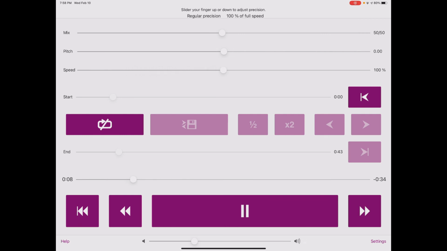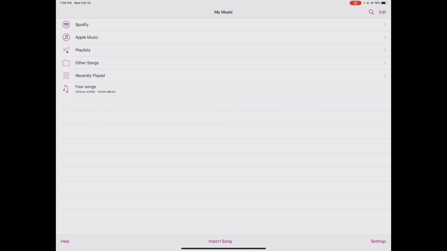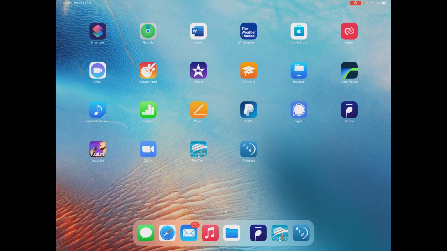I'm going to put the speed back in the middle. And I can even change the pitch. Now, I will change the pitch. Really heard there. So it's a very cool tool, especially if they're listening to a classical piece or a jazz piece and they really need to slow it down to have a better listen. Or maybe they're playing along with the recording and they just can't play that fast. It really is an awesome tool for that.